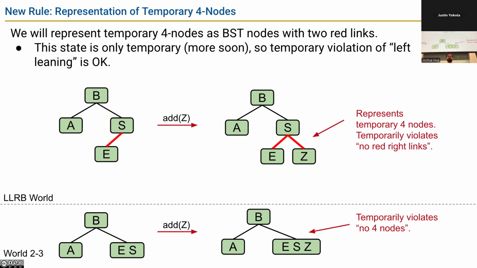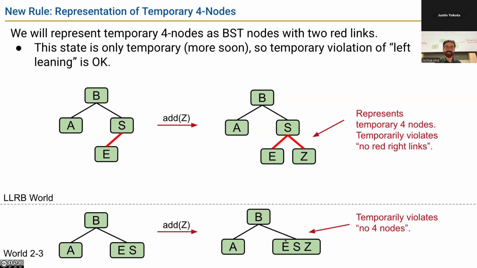In 2-3 trees, we allowed temporary 4 nodes. Remember, we had those dolmas. It's overstuffed. And then what happens with this S? Splits and moves up. So we're going to have an internal representation where we're going to have temporary nodes. Just like before, where we allow a temporary 4 node, we're going to allow temporary 4 nodes that look like this. And I'm always going to represent these temporary nodes as a left red and a right red. Okay, so it's like a special case just for this situation. All right. This is only temporary, but that's what we're going to do. Okay, so keep that in mind.